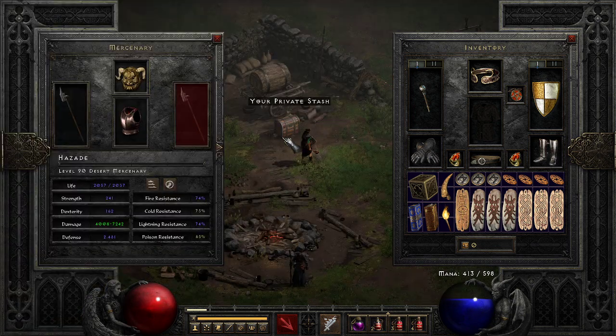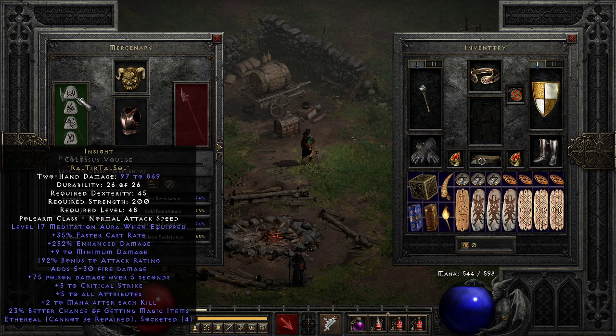Since we buffed him up, might as well show his kit. Show what he's rocking. For the sake of it, I put an Insight on him. We don't actually really need the Meditation aura. With enough plus skills and like 40 into warmth, you don't really need it. And when you're slapping dudes with your Zeal, you're not really spending anything. So you can swap it out if you want.